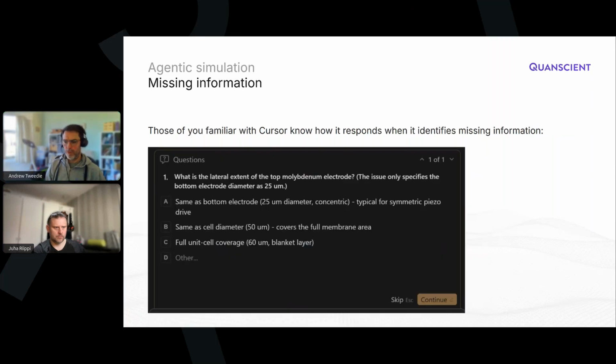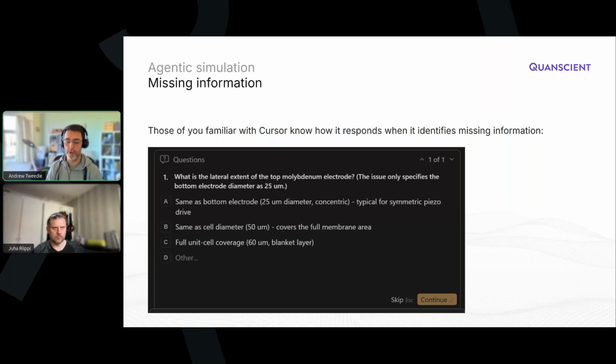So I wanted to finish off by covering a couple of practical things that we've discovered along the way. I think one natural question that I'm sure people in the audience are asking is, well, what if the agent doesn't have all the information? Isn't it going to go and make mistakes? And yeah, absolutely. If you don't provide an adequate description of a task, you're unlikely to get the desired output.